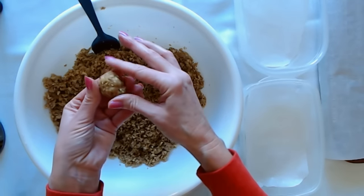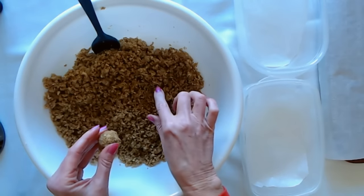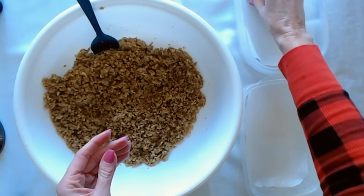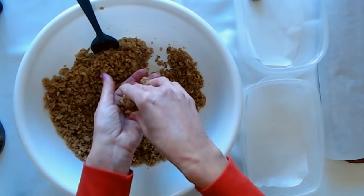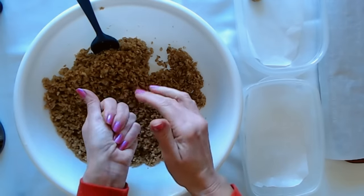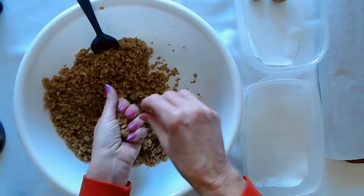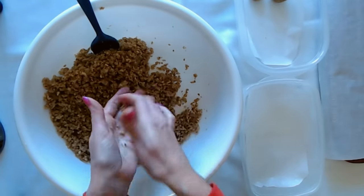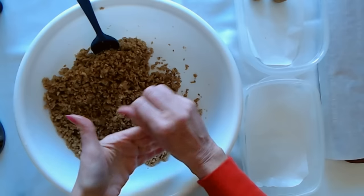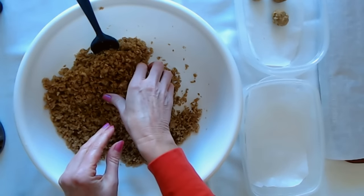I think this is a good size. I mean, you can make them different sizes. And I will admit, I tasted a little bit of this. It is so delicious just like it is. It is so yummy, and it really does taste like pecan pie. I mean, it's incredible. So we're gonna be coating this with our chocolate bark stuff, but honestly, I think it's good just the way it is right now.